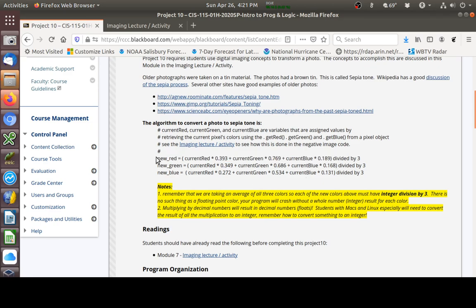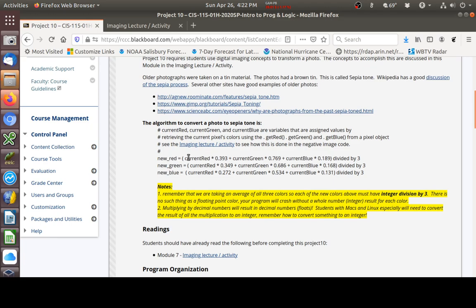Now, what did I tell you about the new red and the new green and the new blue? You remember earlier in the lecture? These have to be integers in order to keep that pixel function from blowing up.